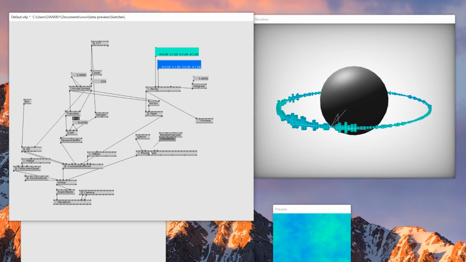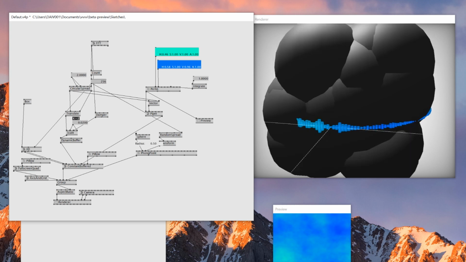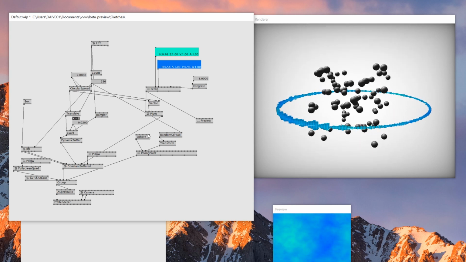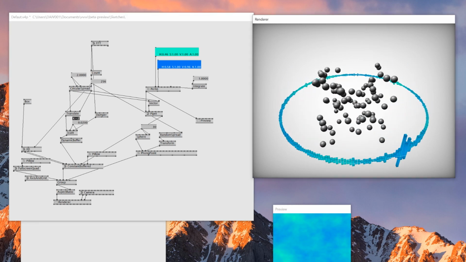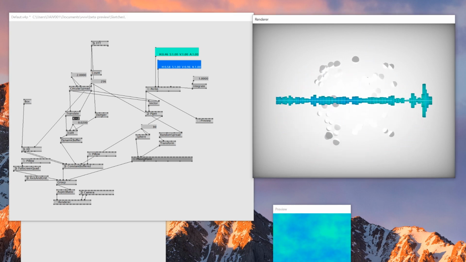Transform 3D. At the moment the resolution is too low, so I'll just make it higher. And I like this Phong thing, but I think the default light position is somewhere else. So I'll just put this in the middle. Okay, now it looks better.